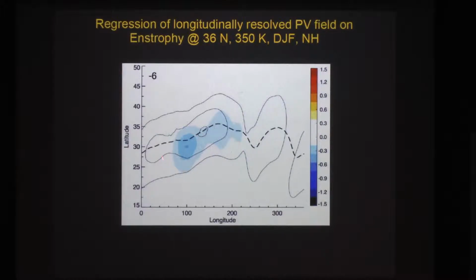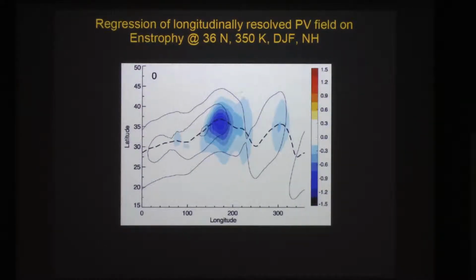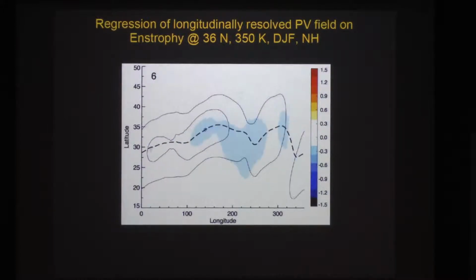But what I see is I have an anomaly coming in on the left there at the jet entrance. It's amplifying, and it's going over to the exit over here, where now I have maximum anomaly, and then this is going to decay. But what you also see is that the anomalies are really my medium scale wave. This is going to correspond to a wave 5 or 6 sort of wave number. So clearly the action is driven by those medium scale waves, and I get these strong PV anomalies signifying that there are these waves going through, and then it goes out on the other side and it decays.